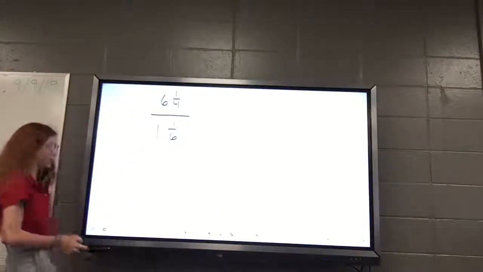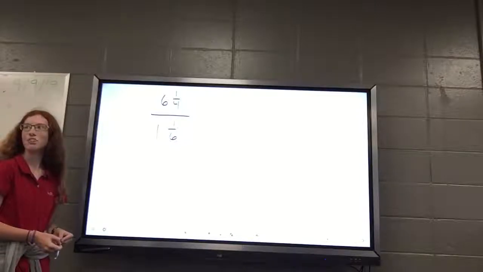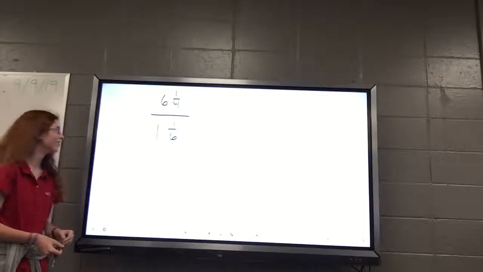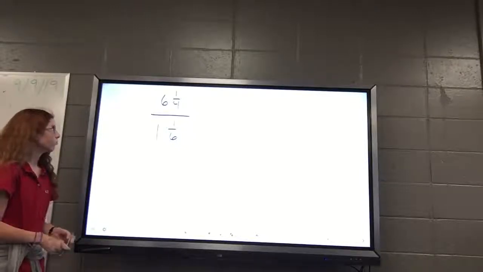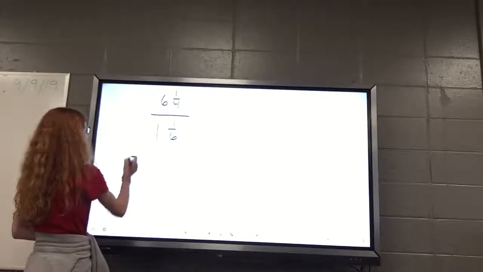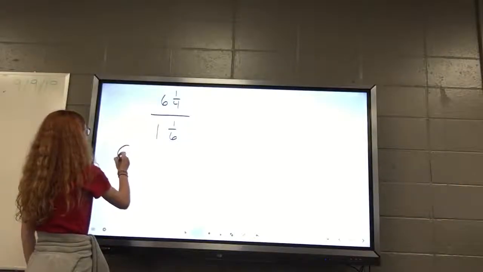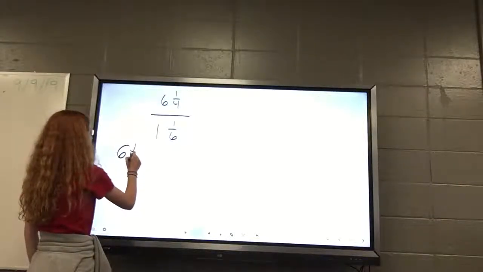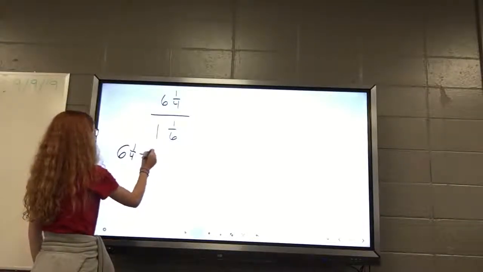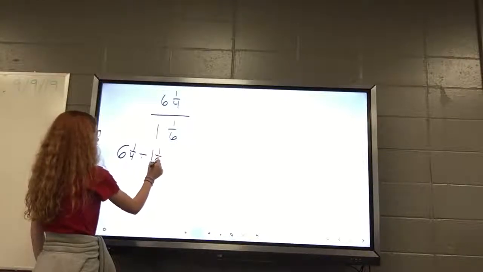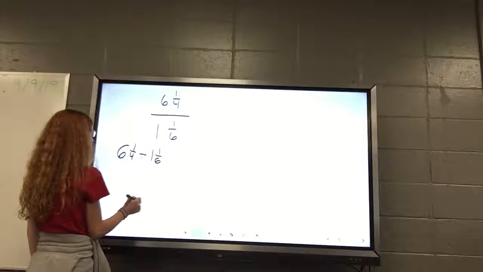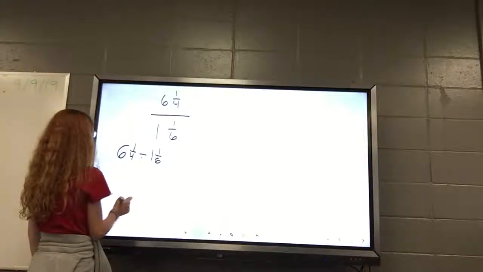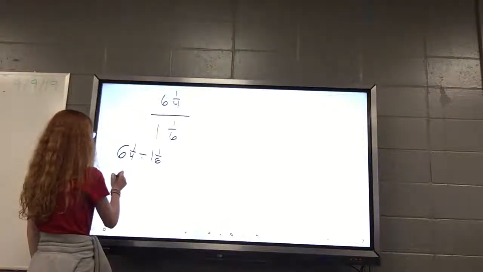Audrey, and everyone else, this is a complex fraction because how many fraction bars does it have? 3, or we could say more than 1. But it's also a division problem. And by the way, guys, once you get these complex fractions into division problems, then it's like, oh, this is familiar territory. So go ahead and work it out, please.